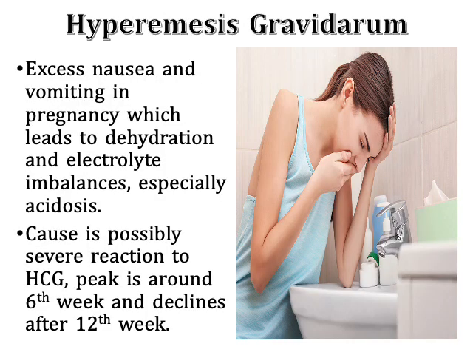Another complication is hyperemesis gravidarum. This is excessive nausea and vomiting in pregnancy, which leads to dehydration and electrolyte imbalances, especially acidosis. Ngayon, sabi natin, morning sickness talagang nagsusuka. No? Minsan may mga babaeng buntis nagsusuka sa first trimester. But if the nausea and vomiting exceeds the normal, the threat here is dehydration or electrolyte imbalances.